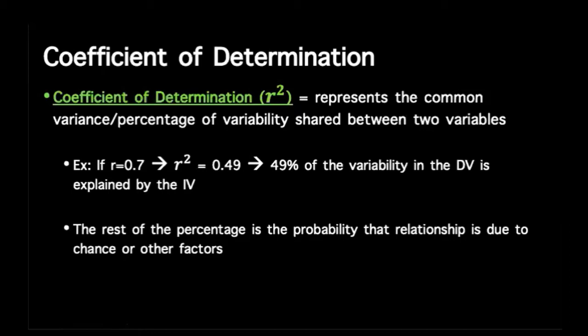So in terms of our example looking at IQ versus GPA, let's say that our correlation between IQ and GPA gave us an R of 0.5, right, maybe relatively moderate, right? So that would translate into R squared, which is 0.25 or 25%, right? Or if you think 5 squared is kind of an easy way to think about that. So 25% of the variability we see in GPA would have been explained by its relationship with IQ, right? The other 75% of the variability we see in GPA would be due to all those other factors we listed in that slide.